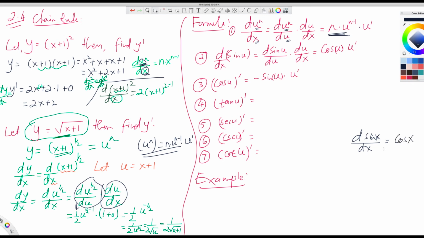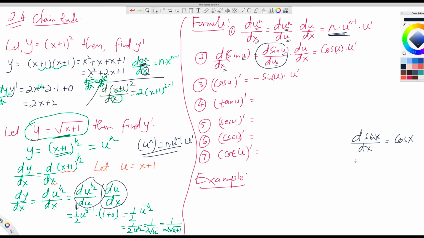You see that? But here they don't match. There is u, there is x. So what is the formula then? You try to make them match: d sine u over du. You are making them match, but this is the extra thing. So I multiplied by du, and then over dx is that same dx. Now this one, they match, right? That u and u match. So you can write cosine u, the derivative of sine u, times du over dx. That is the extra thing, that is, times u prime. Did you understand that?